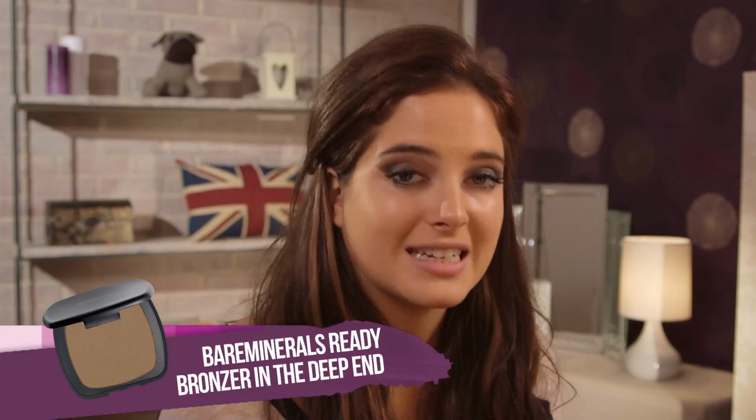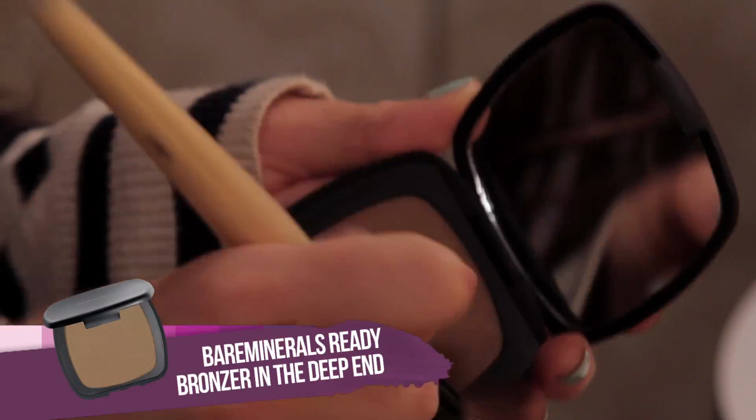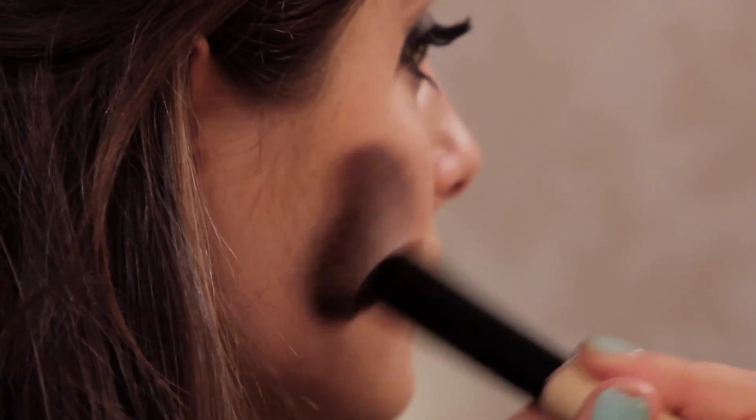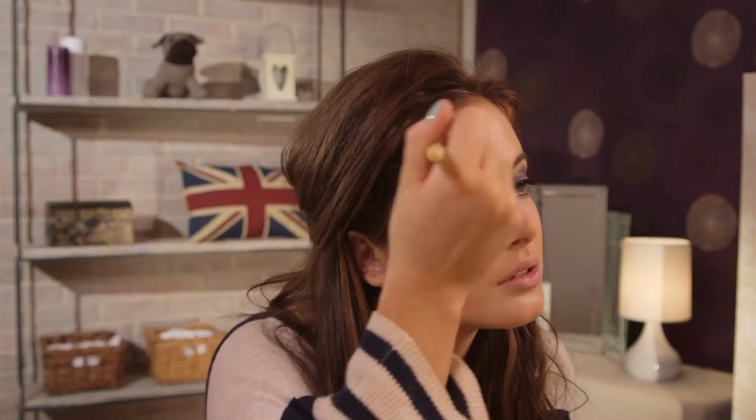Next up I'm going to be using the BAREMINERALS bronzer and it's called the Deep End. Using a bronzer brush, I'm just going to simply use it under my cheekbones in circular motions. By applying bronzer under your cheekbones, it gives you that really sculpted look. And I'm also just going to bring it slightly under the temples. This really does slim the face down.